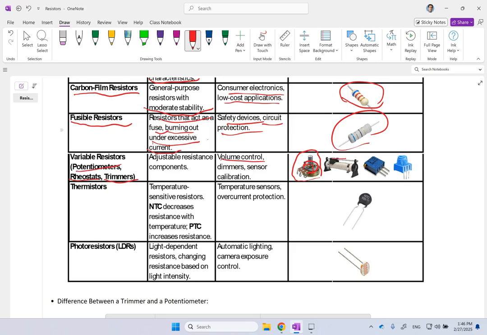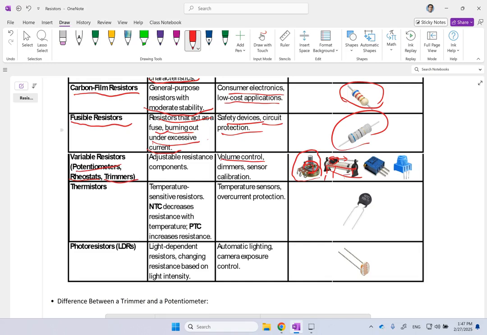There is a linear one where the slider moves left and right. That's called a linear potentiometer. And these guys are linear. Again, this is an entire resistance, and based on where this slider is, the portion that takes the voltage out will be different. So you can have the entire length as the resistance, or a little bit of it, or half of it, or something. So it's a variable linear resistor.